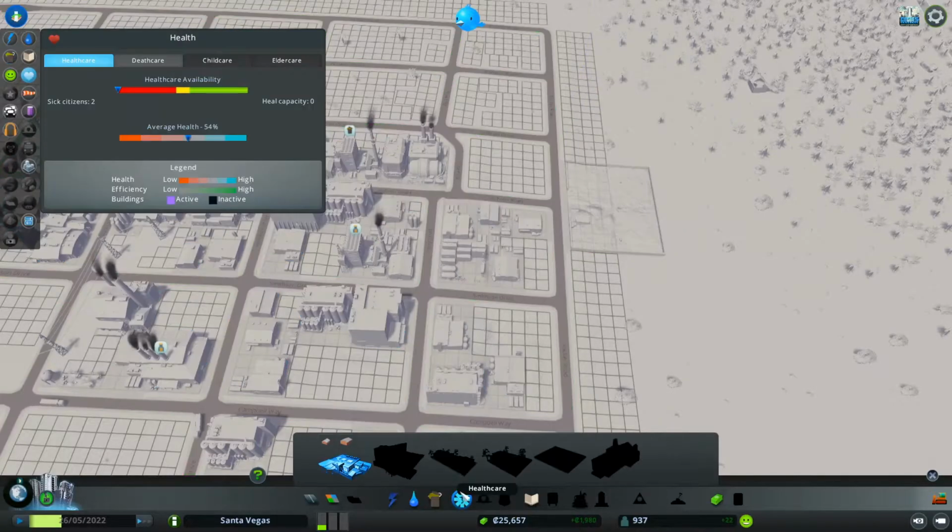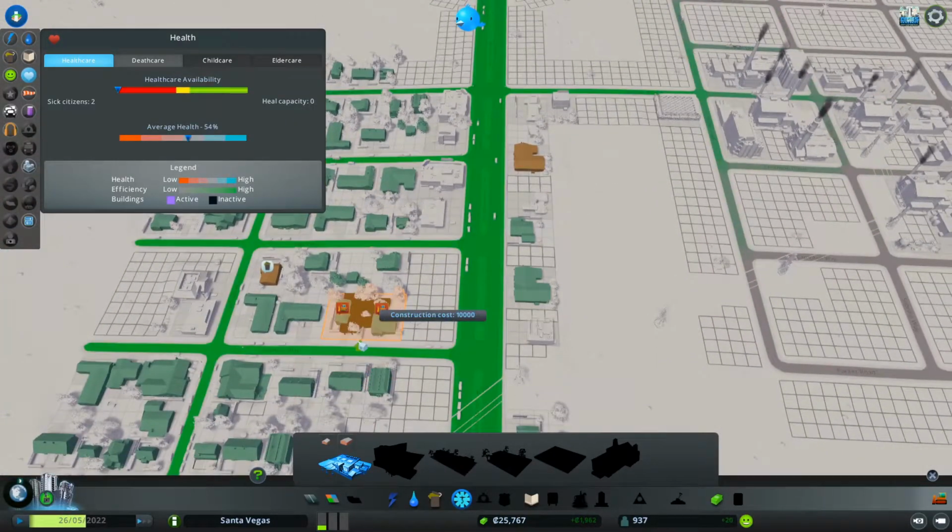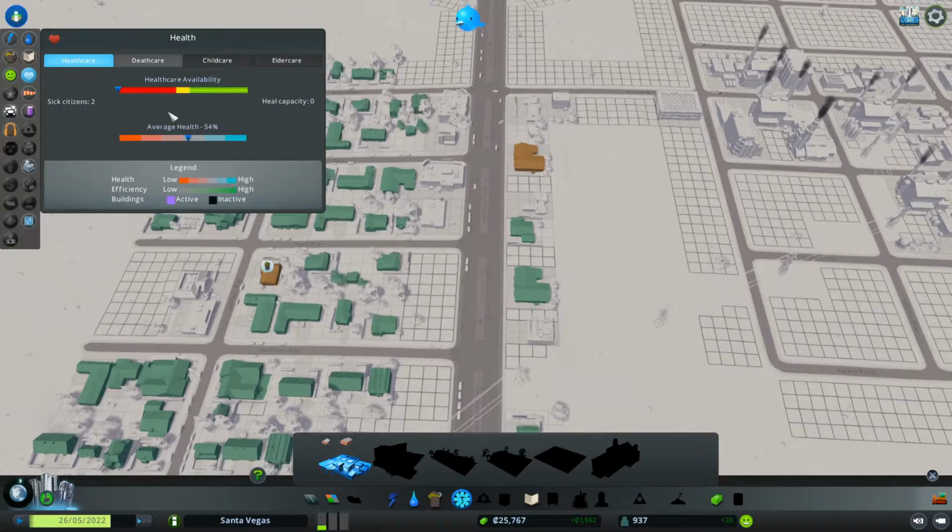And let's go ahead and start. We got some healthcare. Our healthcare is fine. We only have 2 people sick. Our average health is 54%.